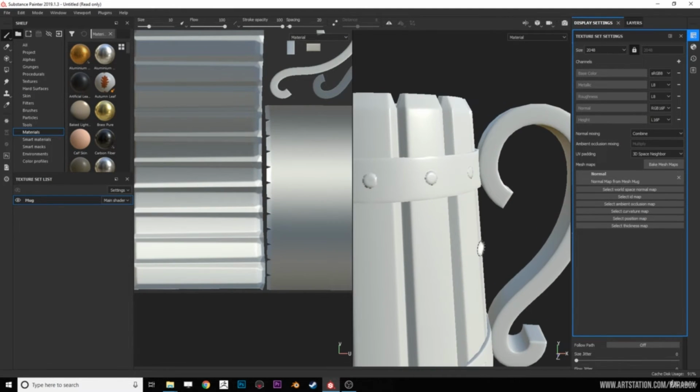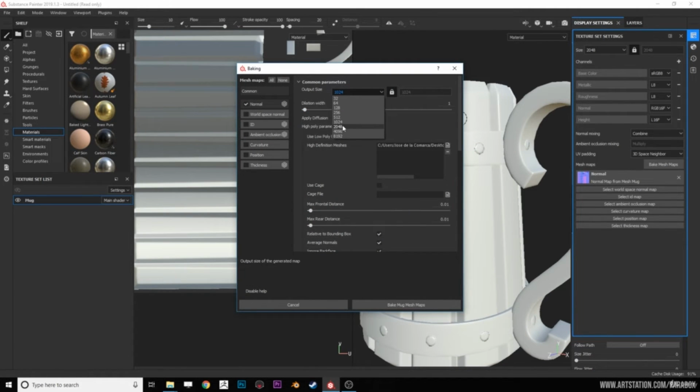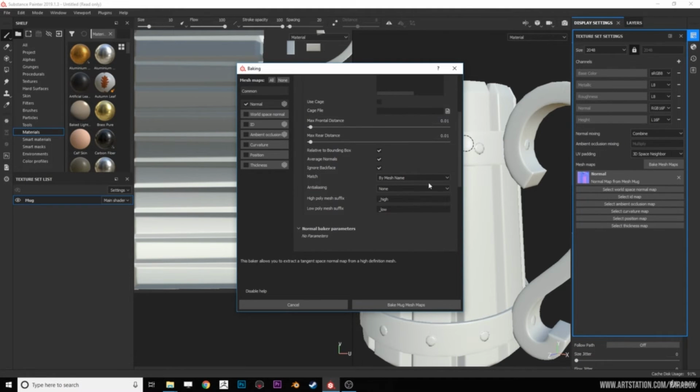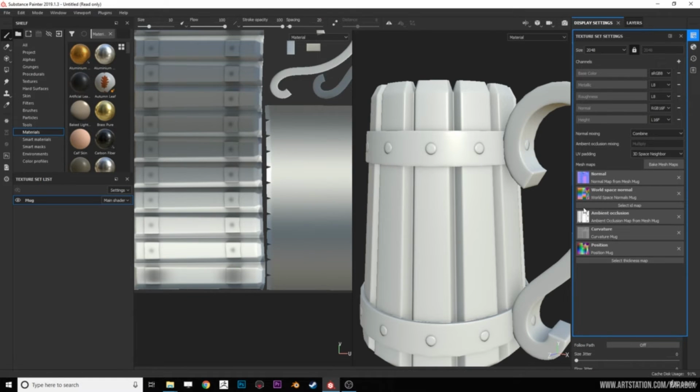Well, now that we already checked that, we are going to do all the bakes again. We are going to increase the resolution to 2K, and we can add some anti-aliasing here. Remember that this is to avoid the jagged edges here, like the pixelation. We can put it in 2x2 or 4x4, but I think 2x2 is enough here. Then I'm going to select normal, world space normal, ambient occlusion, curvature, and position, and I'm going to run the bakes. Okay, ready.